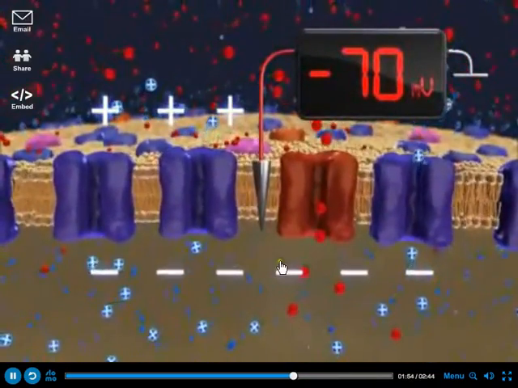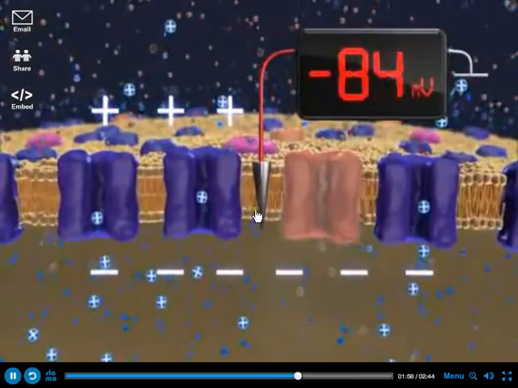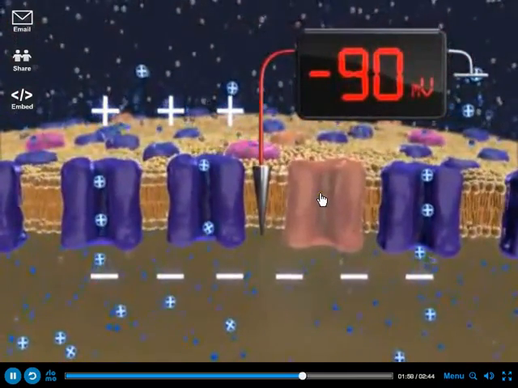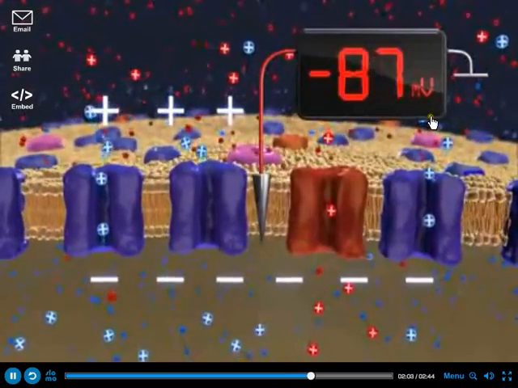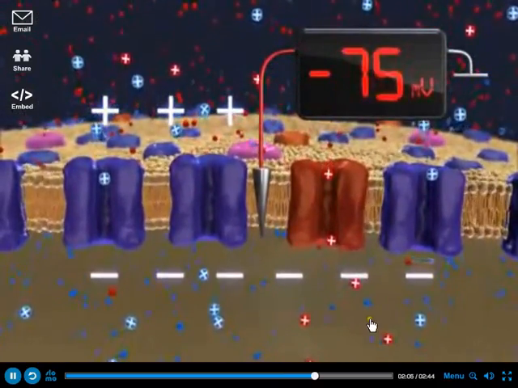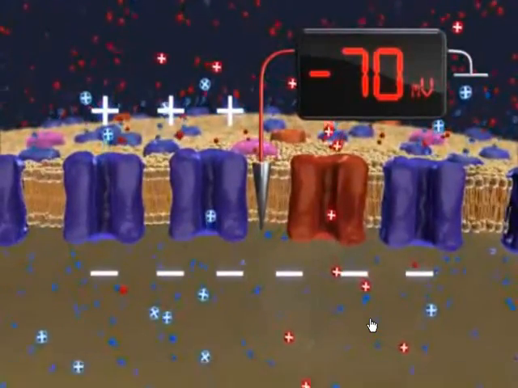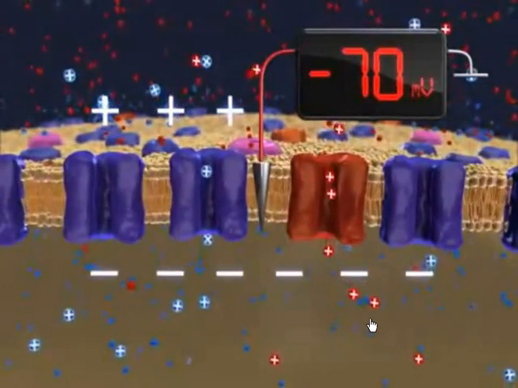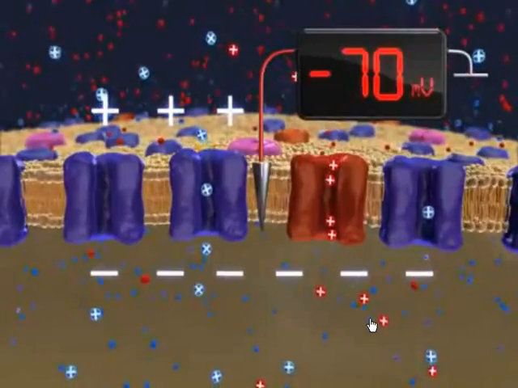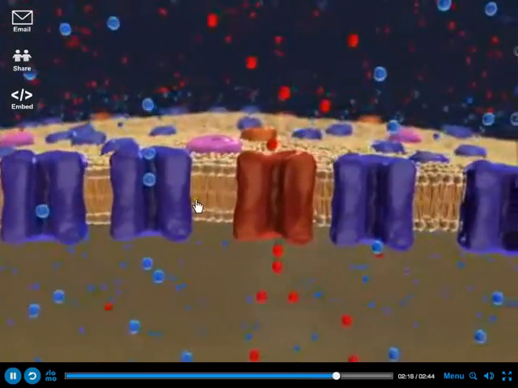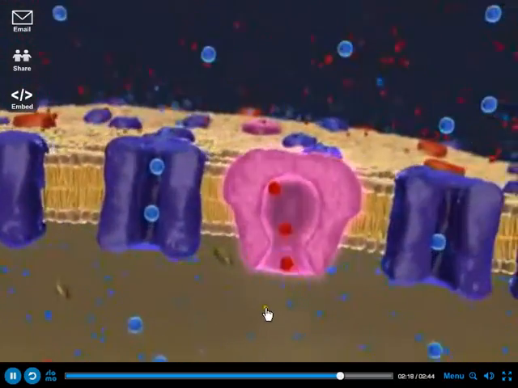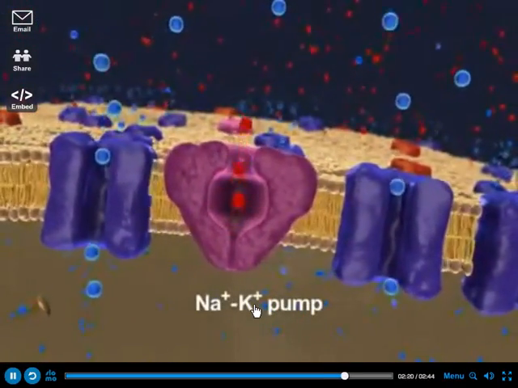So if I start changing this membrane, if I manipulate it just a little bit and I block the sodium, you can see that potassium keeps moving out, and potassium takes more positives out of the cell, making it more negative on the inside. The neuron manipulates this to try and act like a battery and change the charge or the power that's going back and forth through it. What would happen if I plugged up all the potassium channels and just let sodium move? The inside of the cell would become more positive.